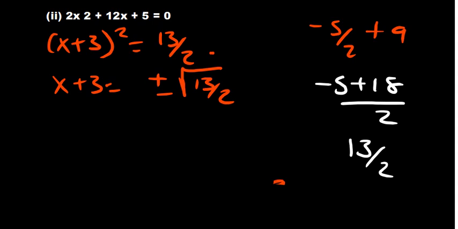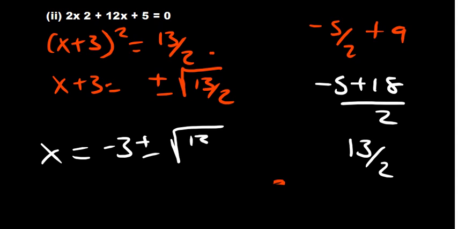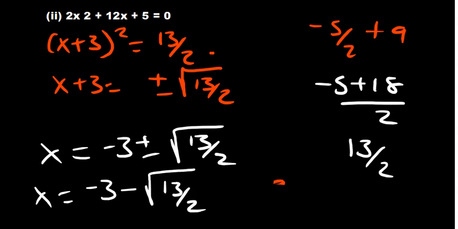So at that point we have x being equal to negative 3 plus or minus the root of what? 13/2. Okay, so at this point you can get your calculator. The two possible solutions you expect are negative 3 minus that and also negative 3 plus that. So you can finish it up using a calculator. Basically, this is what the completing the square method is all about. Let's look at one more extra question on the same.